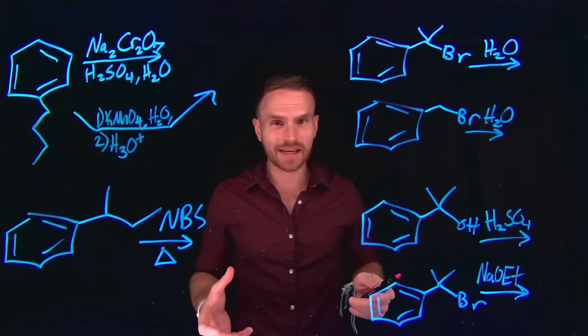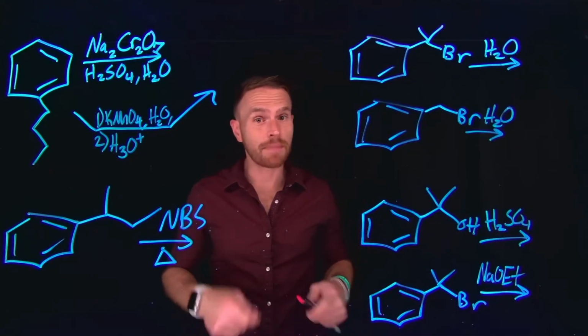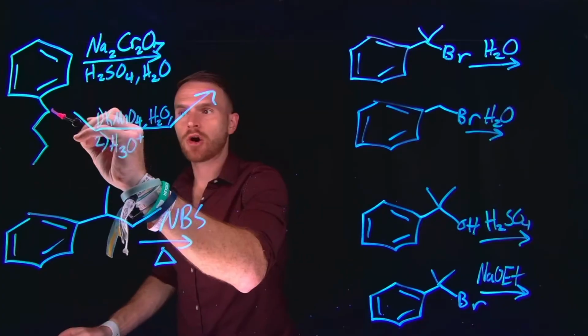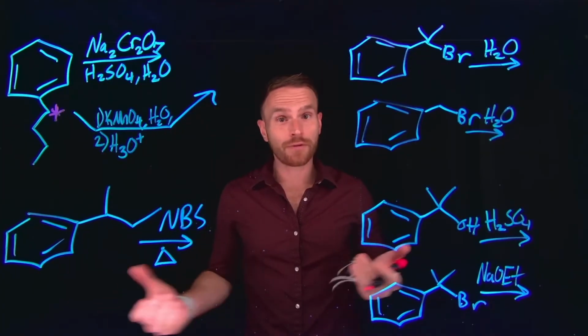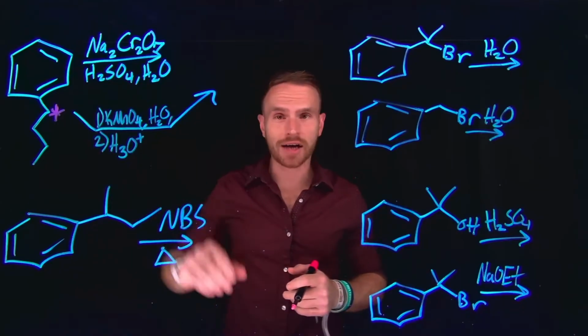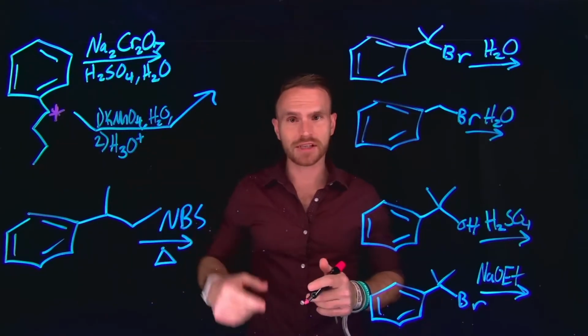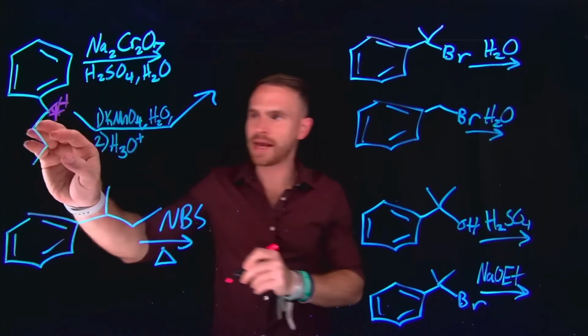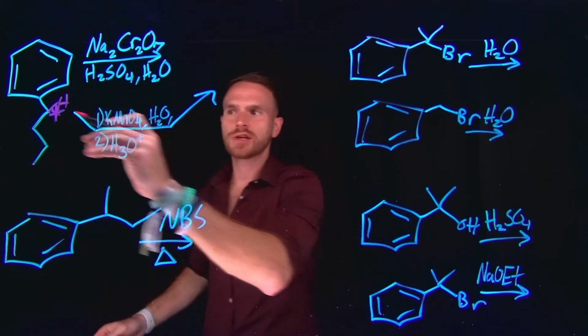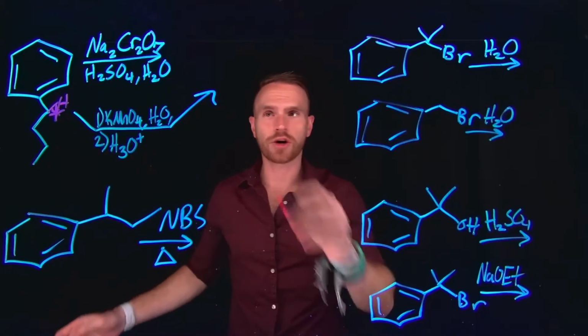While benzene itself is typically very unreactive, the benzylic carbon position, meaning the carbon position next to the benzene ring, typically is very reactive. For that reason, it can undergo things like oxidation using either of these conditions, which would completely oxidize off the rest of the remaining carbon chain, no matter what it is, as long as there is a carbon-hydrogen bond, into a carboxylic acid.